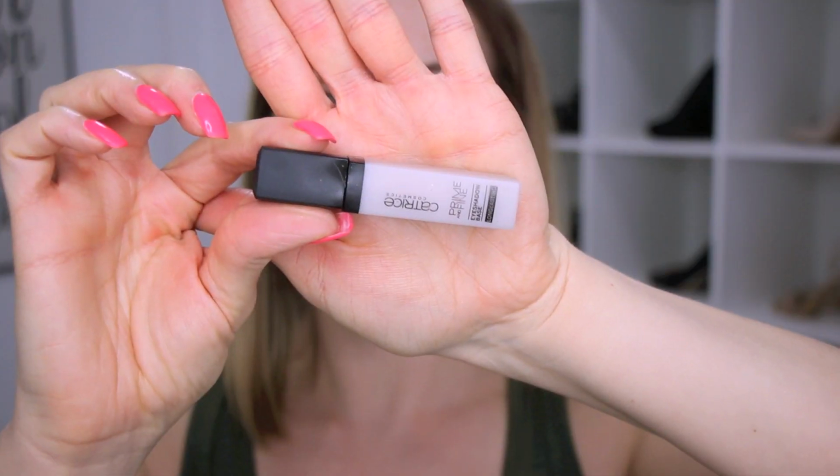On to look number 2, and I think this was my favorite one that I created with this palette. I mean, I like the first one, but I don't know. I just love a good, just natural, but yet smoky kind of makeup look. It's just my favorite. So of course I'm priming my eyeshadow again.